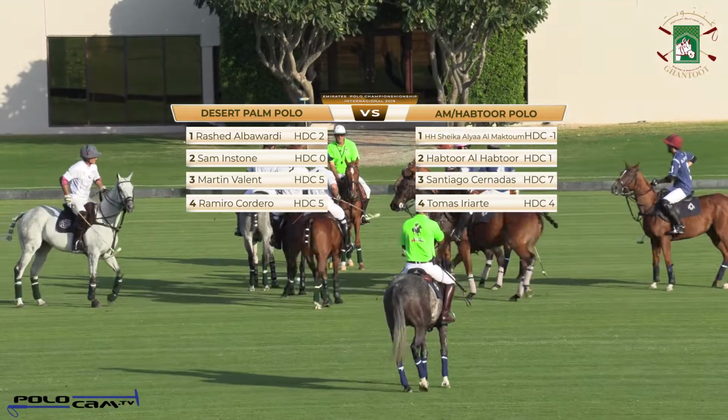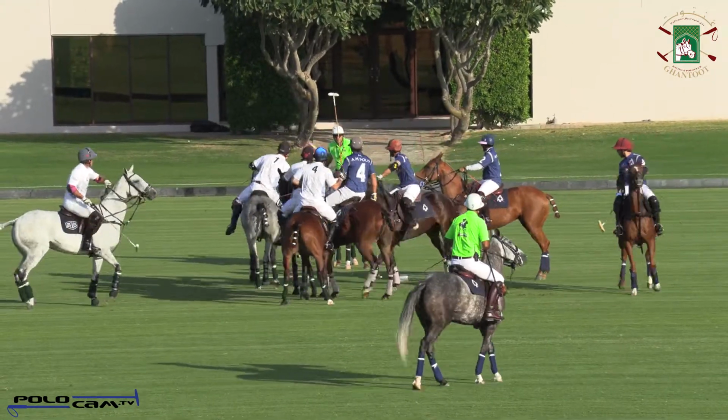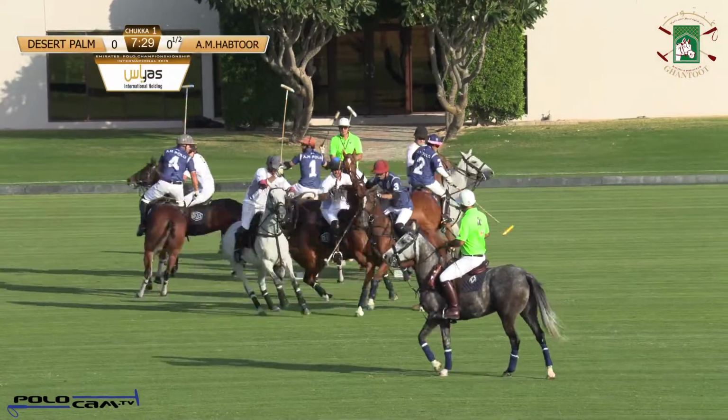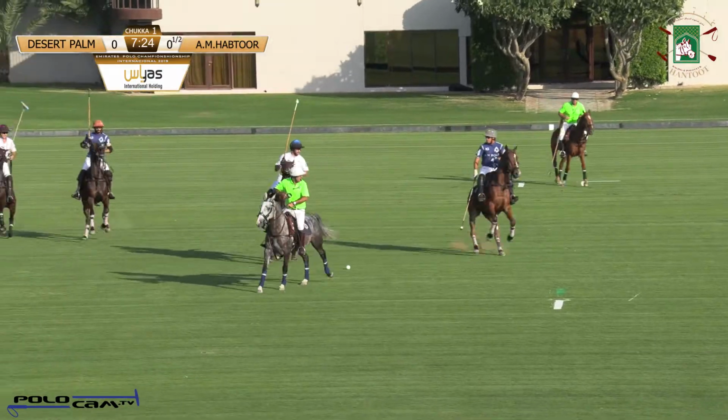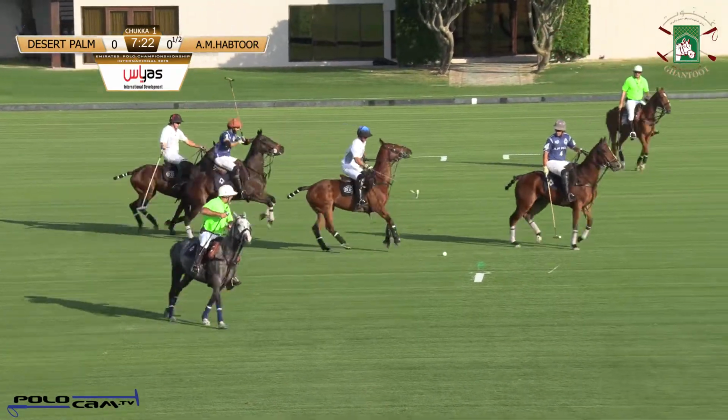Habtoor, Habtoor. Ball bowled into play here. He's clean out the back of the line. Out it comes here now. Trying to get onto that with Sonadas, but he couldn't quite pick that one up as he gets cleaned off out of the play. And this is going to be Guerrero.